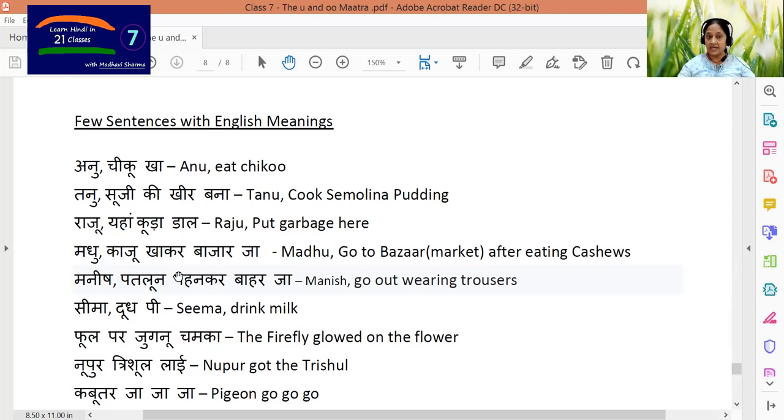Madhu, kaju khakar bazar ja. Yes, Madhu, go to bazaar, that is the market. After eating cashews, khakar means after eating. Yes. Madhu, kaju khakar bazaar ja. Madhu, go to bazaar after eating cashews. Manish, patloon pahankar bahar ja. Patloon means trousers. Pahankar means wearing. Bahar means out. Ja, go. Repeat. Manish, patloon pahankar bahar ja. Manish, go out wearing trousers.